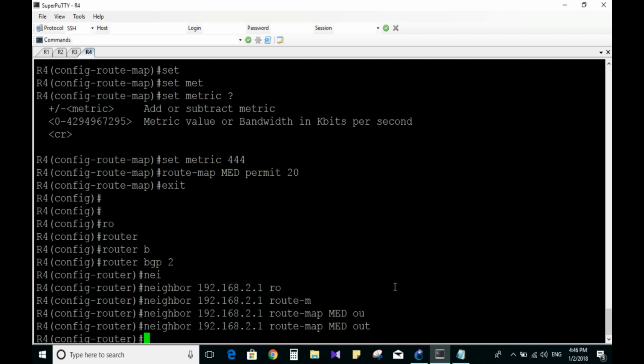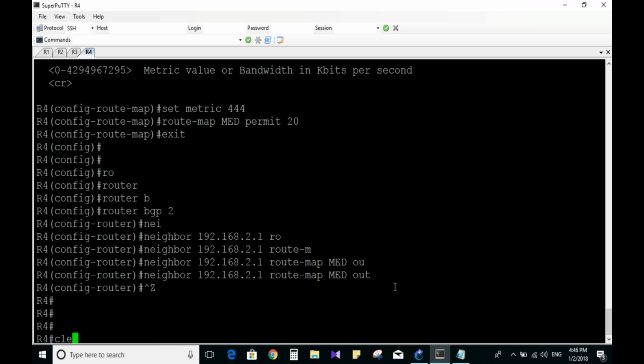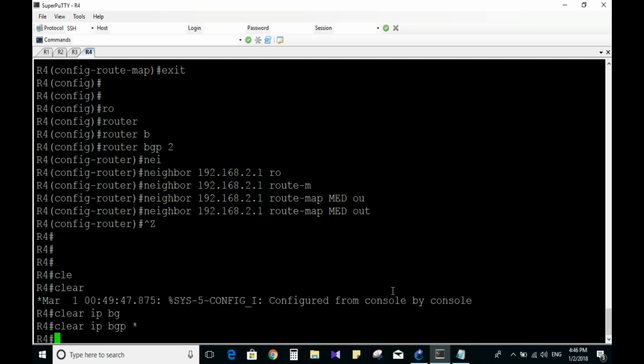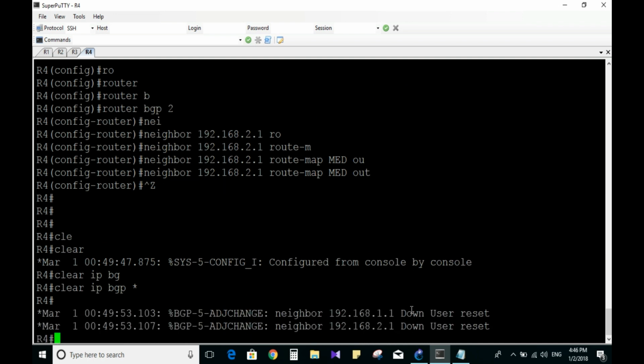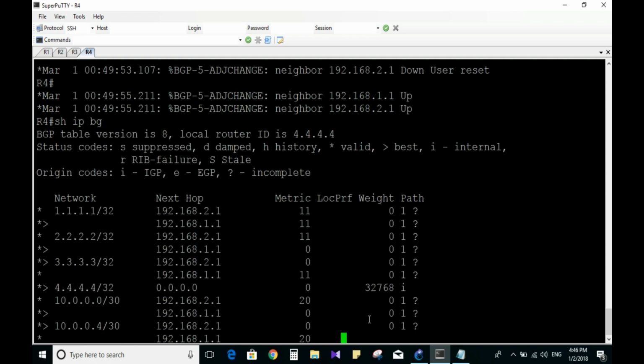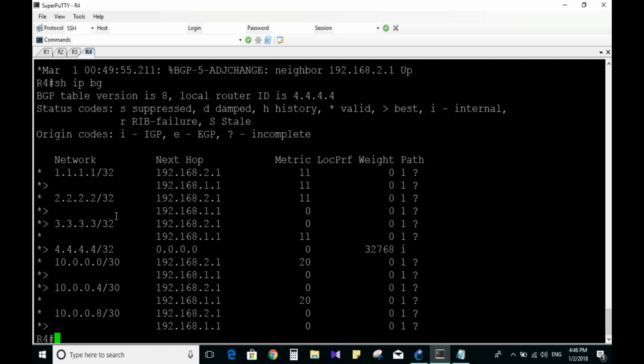That's it. Now clear IP BGP star and let's wait. It's going to take a while sometimes. Show IP BGP here. Okay, show IP route.